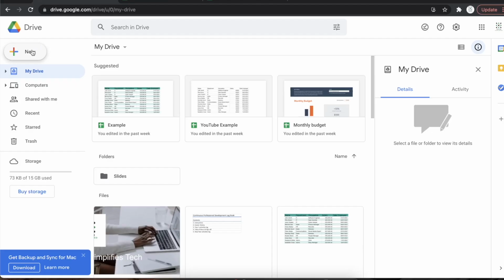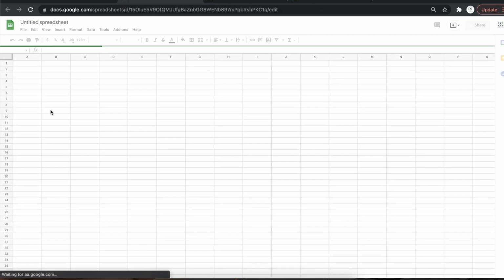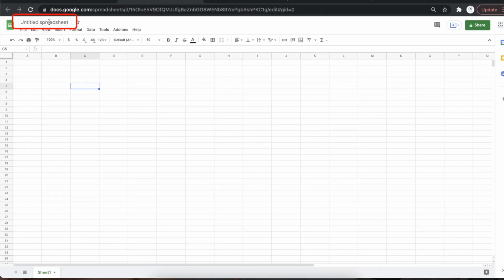The second way of creating a spreadsheet is actually creating a blank spreadsheet, and there are various ways of doing that, as I showed earlier. If you click on New on Google Drive and go to Google Sheets, if you just click on it, it's going to create a blank spreadsheet for us. By clicking on this, we can rename it and give it a proper name and basically work on this. We have a sheet, no template, to do whatever we want to do.